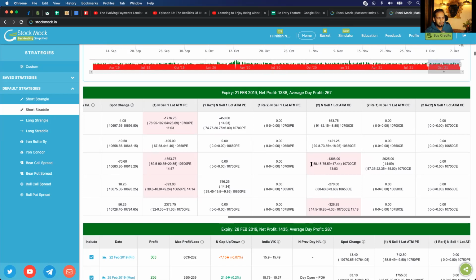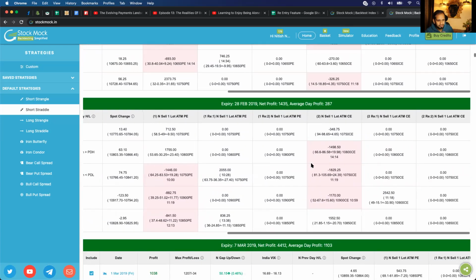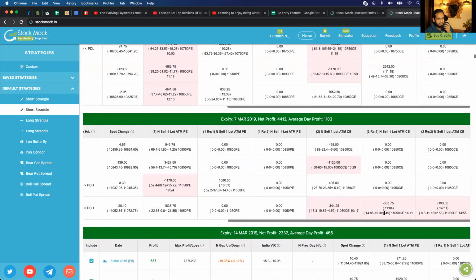So it's 0:00. Let's see an example where we got an entry two times somehow. If we have this example, I don't know. Yeah, here it is. Okay. Where multiple SL got triggered. So, wow, this is a beautiful example where we re-entered two times and still at the end of the day, we were in profit. So this call SL got triggered at 10:17. At 11:04, we got the chance to enter again. At 2:11, it got exited. And at 2:51, we again got the chance to re-enter. And 2:55, we exited.